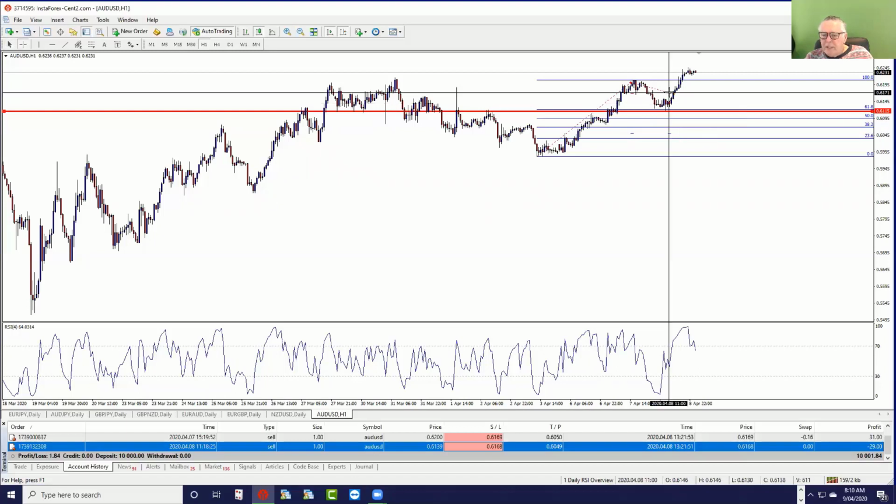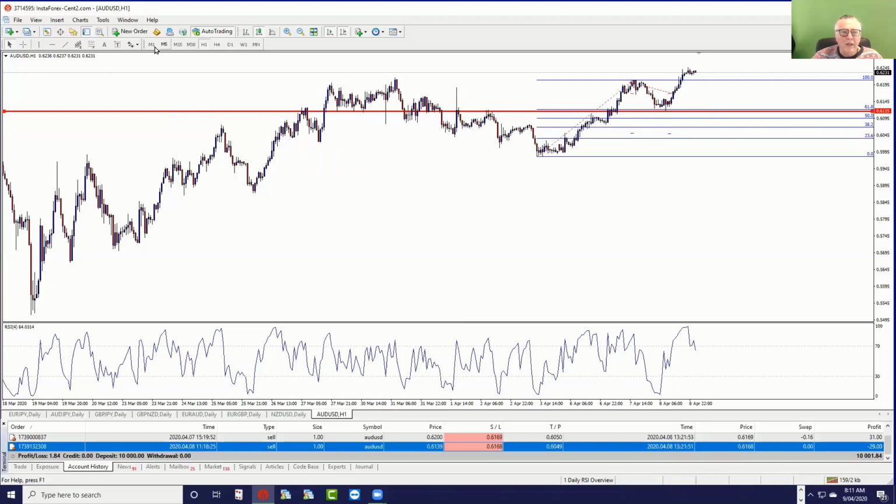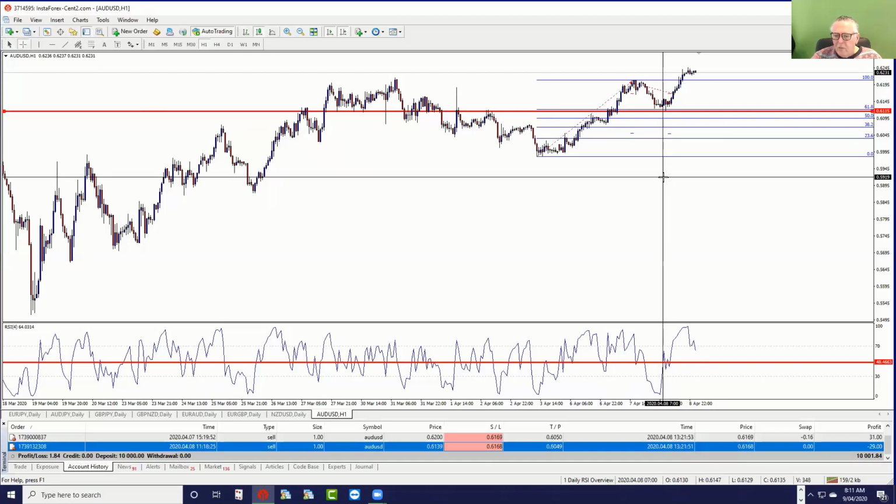At that point, the RSI was still rising. Yes, the RSI was rising, and at that point the RSI was going over the 50 line. So bear in mind, this is the 1 hour. What we're saying is the 50 line was over there, and the RSI was going over the 50 line, a warning that possibly there could be a reversal happening.